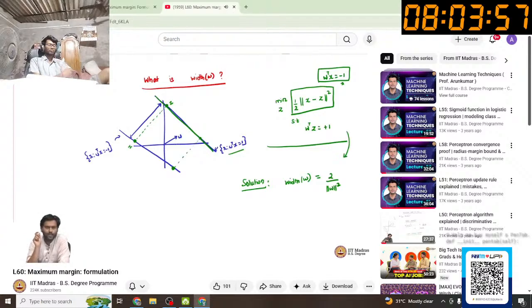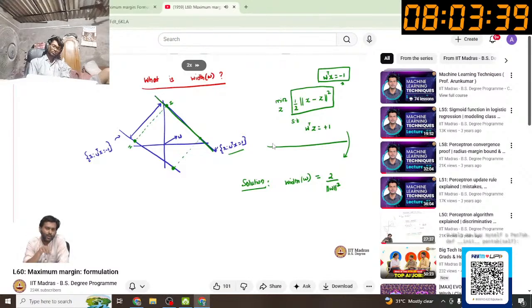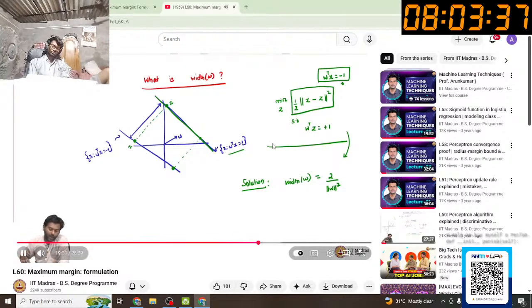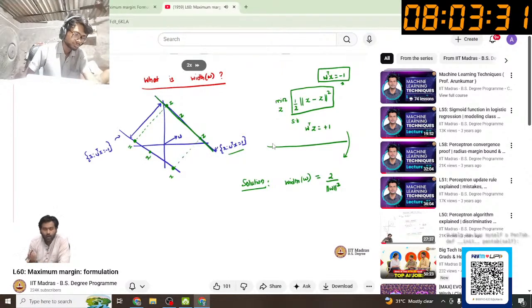Now, as you can see, as a sanity check, the first thing that you observe is that this value depends only on W, and it does not depend on the exact X point that I care about, right? Because this is just a distance between 2 parallel lines. The distance between parallel lines should only depend on what decides the parallel lines, and the only thing that decides the parallel lines is W, not this X, right? So no matter where I took the X. If I take an X here, this would be my Z. If I take an X here, this would be my Z. The distance between this X and Z cannot naturally depend on X or Z, right? So it only has to depend on W, and as a sanity check, we observe that this width is in fact 2 over norm W squared.